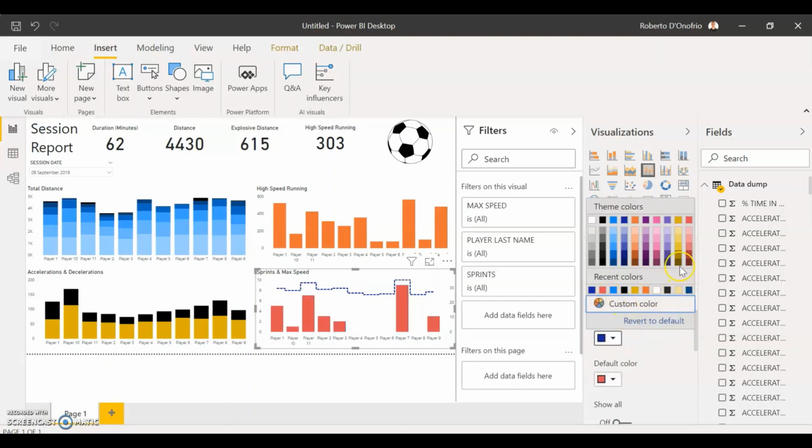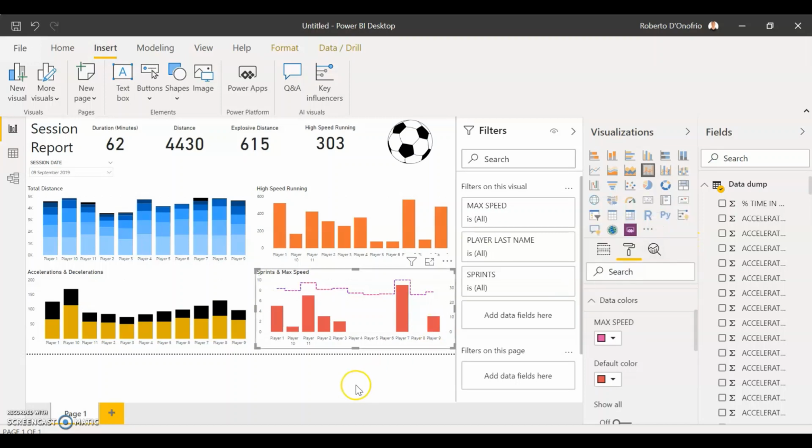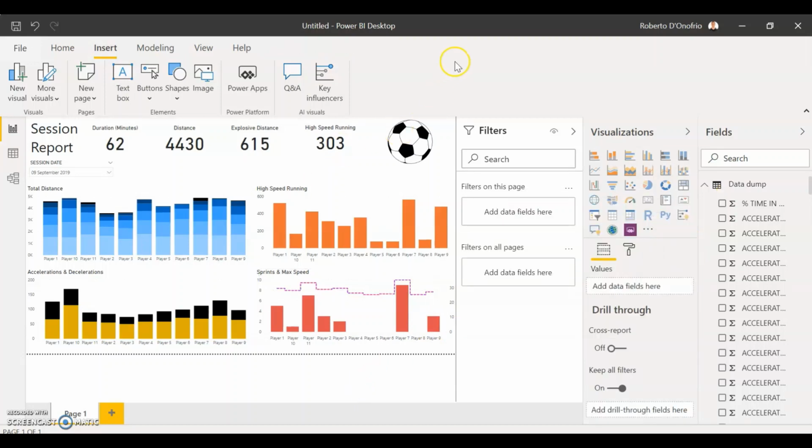Great. So this just allows me to make it look better and be a bit more visual, so that we know that in our report each color we're going to associate it with a metric, and we know that each color is always going to represent a given metric.